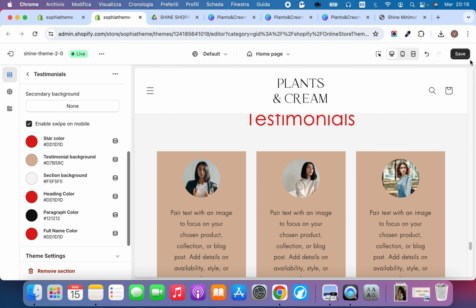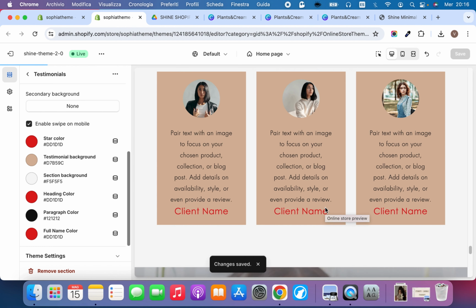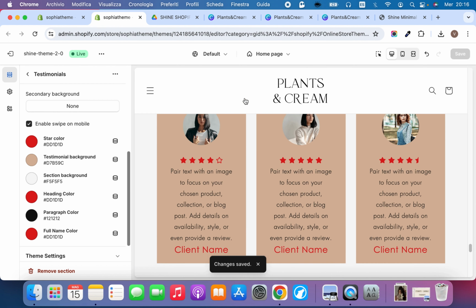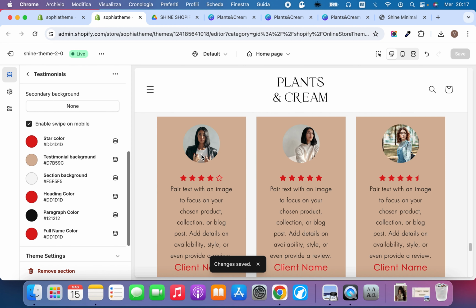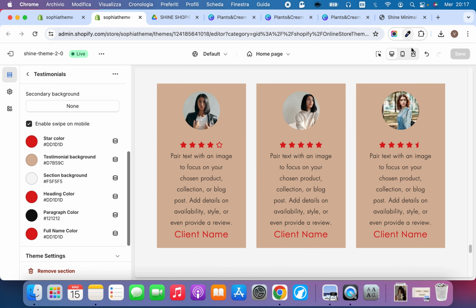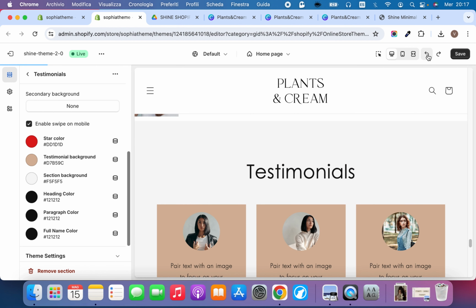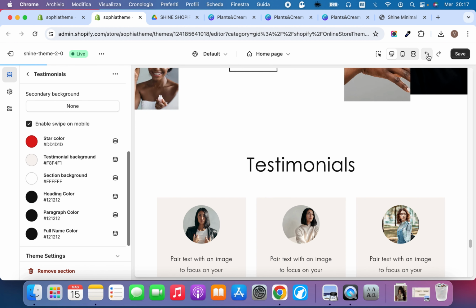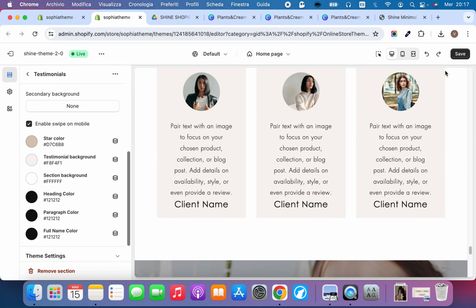Okay, now we hit save and we are able to see. Just wait for it to load, and now we can see the stars. Okay, but I want it like it was. So okay, now we hit save and we can see the stars.